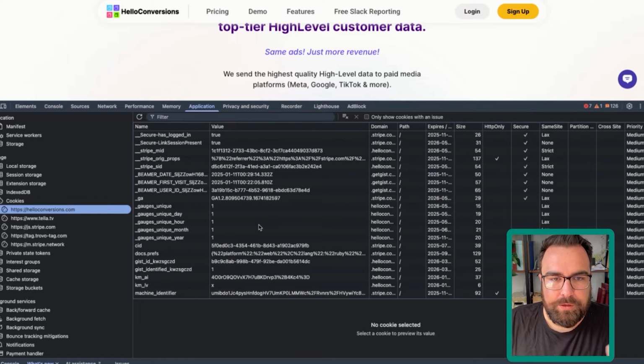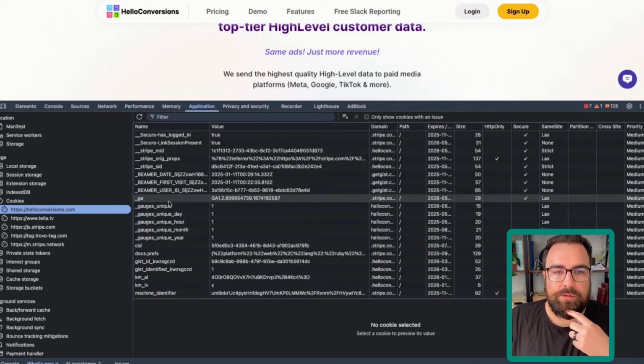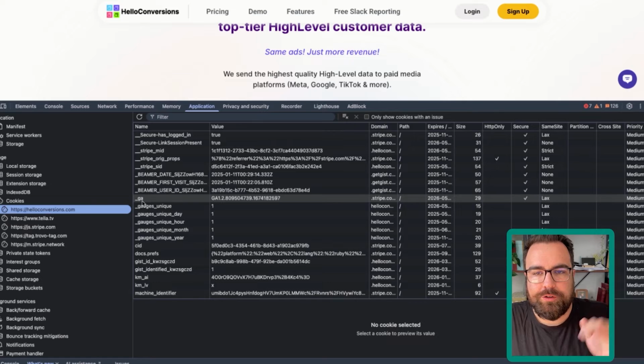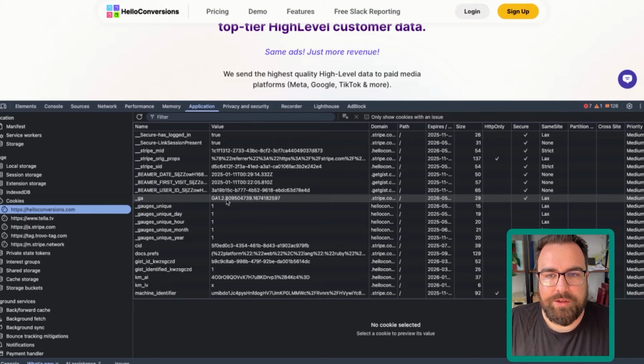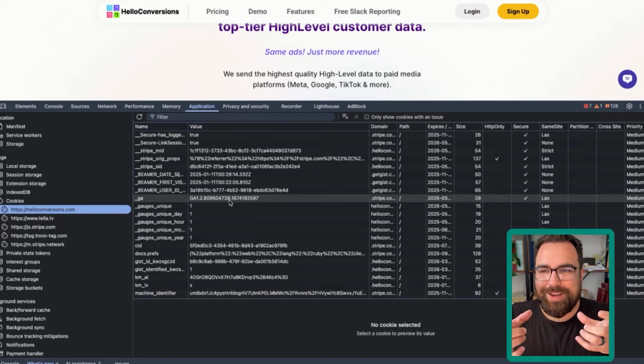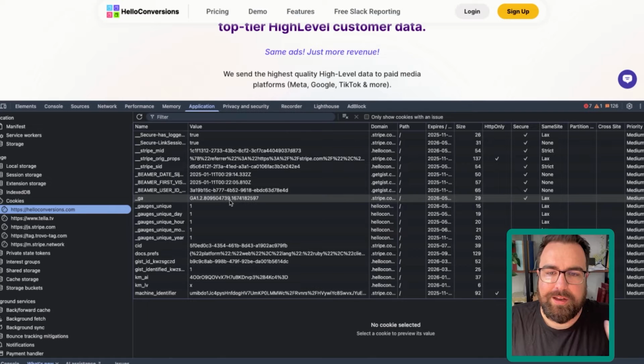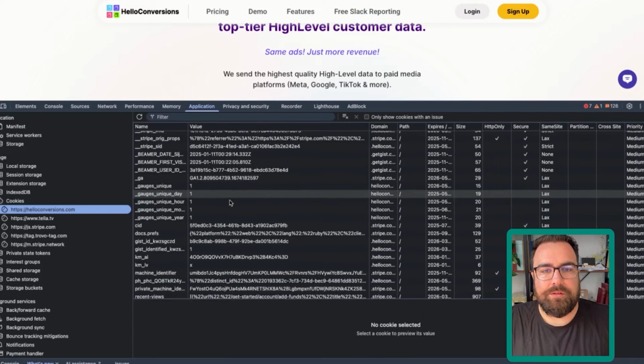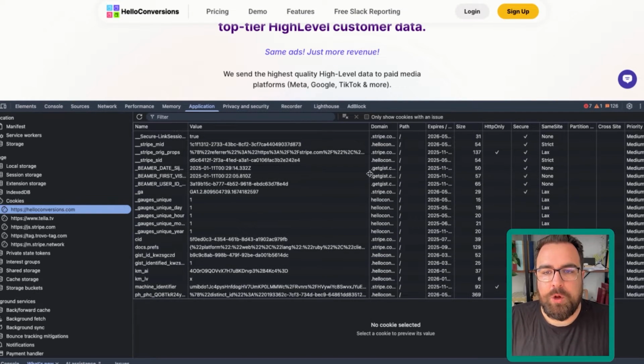So for example, let's look for GA. So Google Analytics right here says a cookie that's _GA. This is the actual value right here. So GA1.2.8 there. And this is the combination, again, of the user and the session that come together to create that ID. You then have the domain that it's set on.